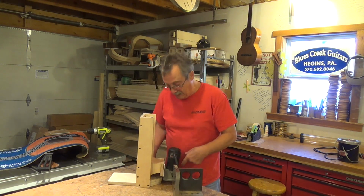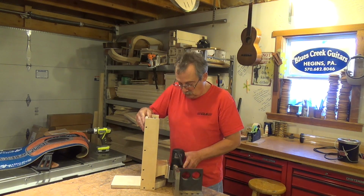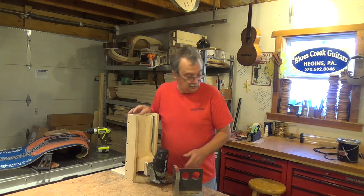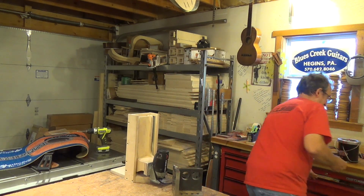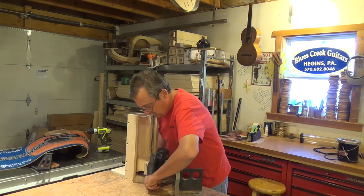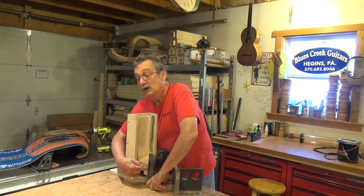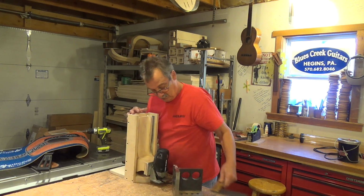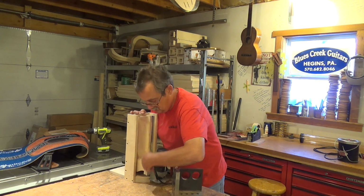Now if you take notice, the base mount on the Porter Cable is at a slight angle. So I hope you can see, in fact maybe let's do this. When I put the square on here, you can see that this is not square, but this is. And that's because there is a little differential here.